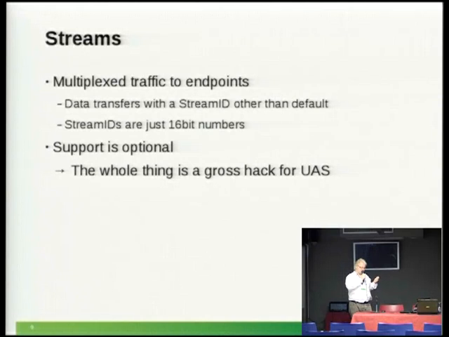You can have only 16 per device, and changing that would have meant changing all commands because the endpoint ID is hard-coded in 4 bits. On a technical level, a stream is just a number. The stream ID, it's a 16-bit number, and you tell the endpoint, no, this is not going to your default stream, but to some other. And the endpoint deals with this.